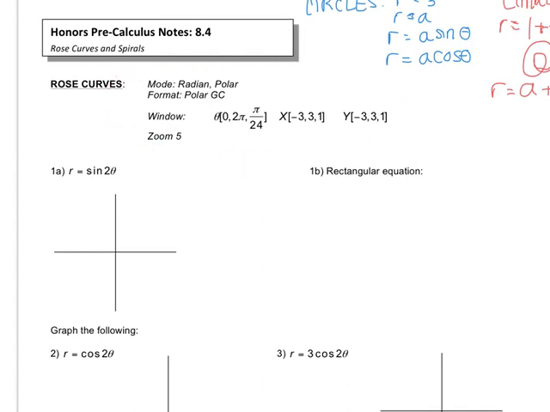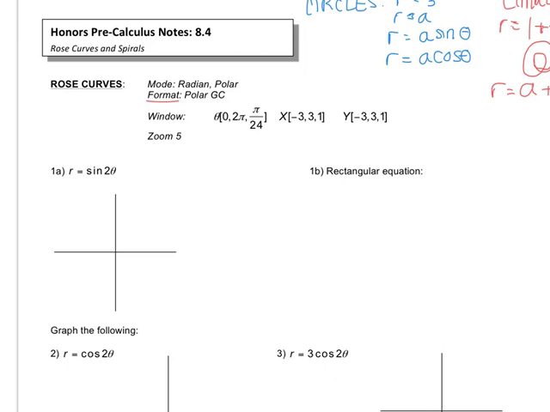So go ahead and grab your graphing calculator. You will need that for this section, and go hit the mode button and make sure that when you select mode and go down a few lines, you should have radians selected, and then the next line you should have polar selected. And then when this says format right here, there's a button on your calculator, the zoom button. If you look right above your zoom button on that top row, you should see a blue format, and so hit second format. In the very top line, you should move over and select polar GC instead of rectangular GC.